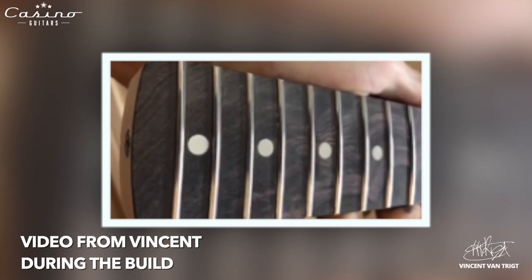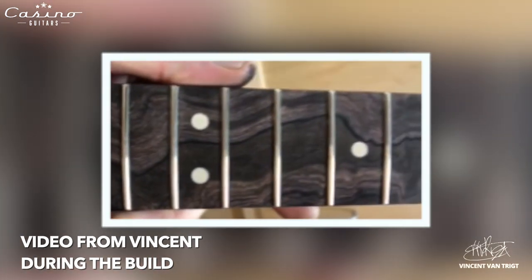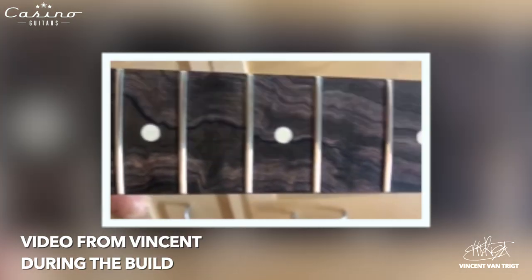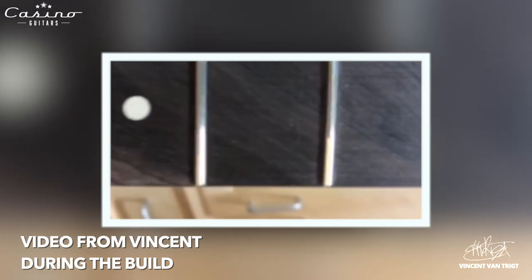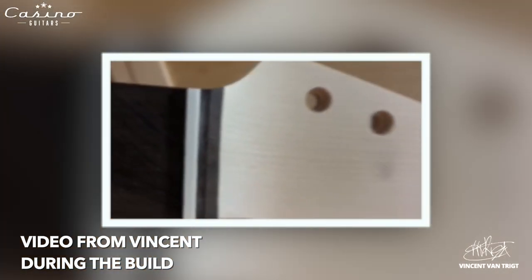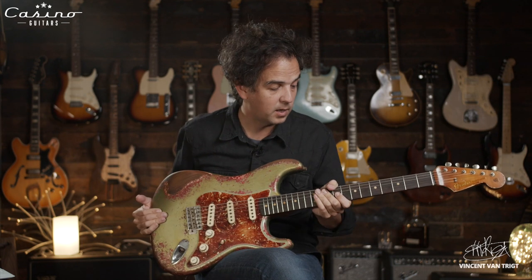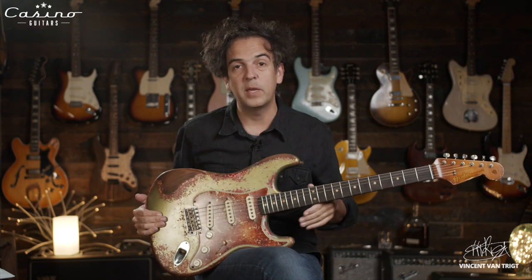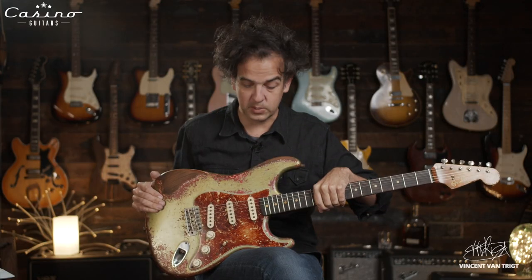And that was really one of my favorite parts, because when we're picking out the board, Vincent selects every piece by hand. He picked a very plain grain neck on this piece. And then we wanted something spectacular for the Brazilian board here. And so he found a spectacular piece. It's dark stained right now, but in the pictures you can see it hopefully very well. And that was the blueprint of our neck design.